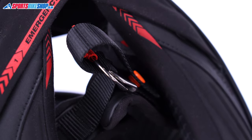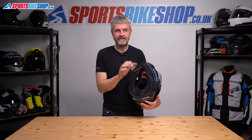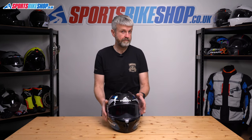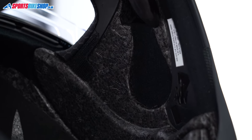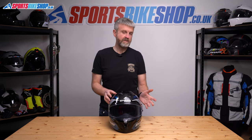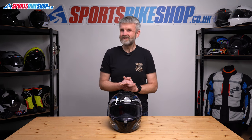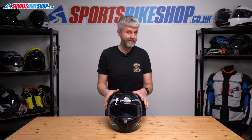The helmet fastens with D-rings. The first generation Spartan GT had D-rings, then Shark changed to a micrometric slider, but the GT Pro and Pro Carbon have both gone back to D-rings — more in keeping with a sporty helmet like this. There are recesses behind the liner for intercom speakers, big enough for most speakers including the 40mm ones from premium Cardo units. There's an official Shark intercom — the Shark Tooth — with a battery cavity at the back of the neck and a slim control module that sticks to the shell. The Shark Tooth uses quite old tech now, suited for connecting to your phone but otherwise a bit behind the times.